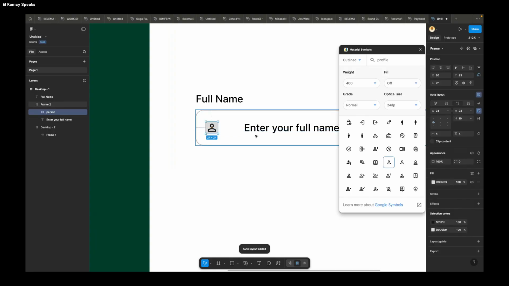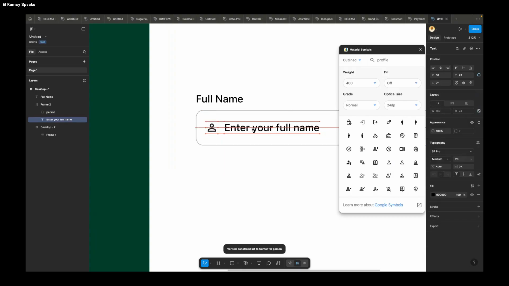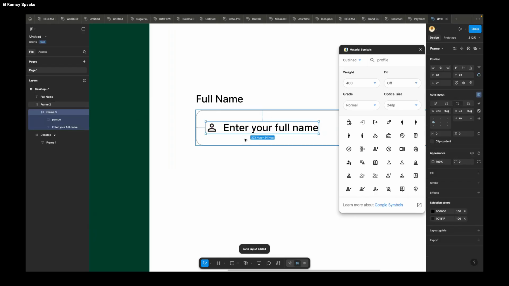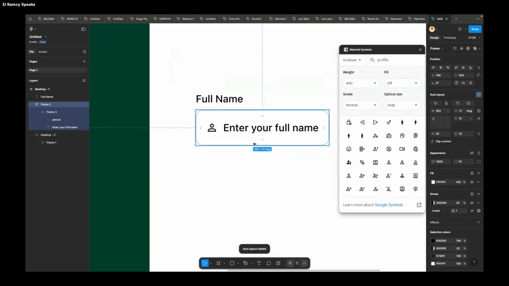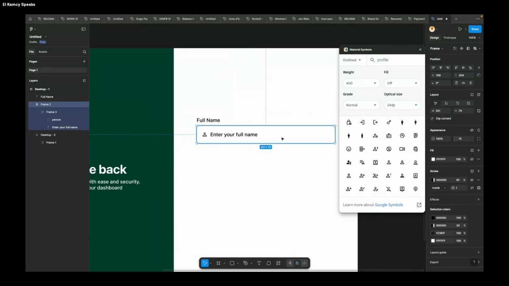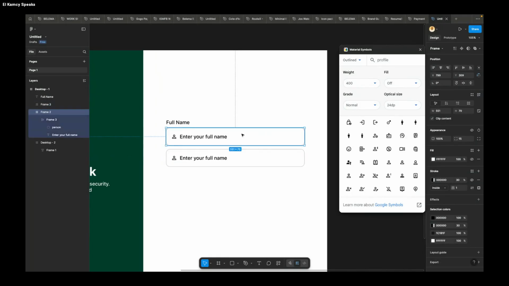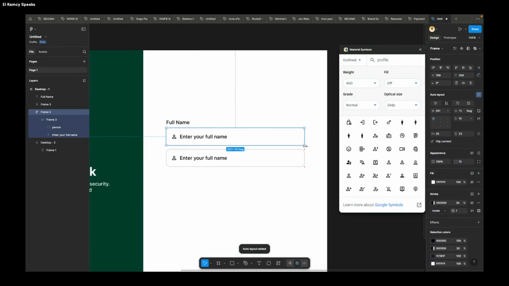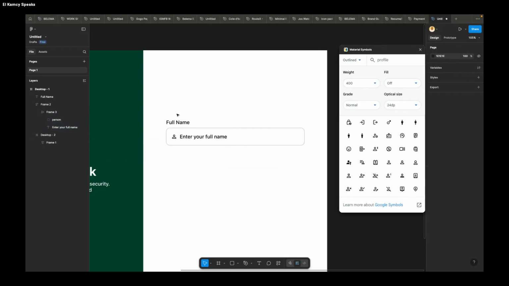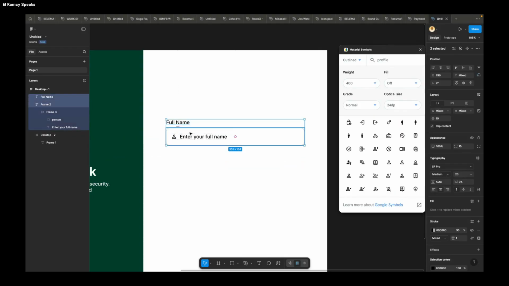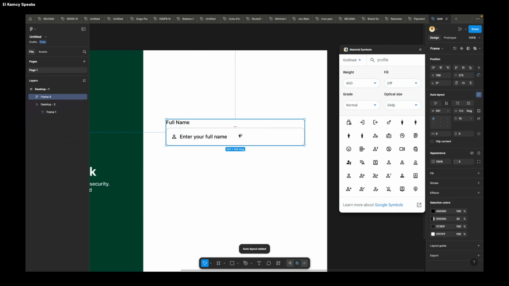To 20. Come back here, so drag this here. For the spacing, I'm going to select both and hit auto layout, and then I'll give this 10. Okay, so I need to take this back first. So hit auto layout and then bring it back to this and delete this one. Select this and this, hit auto layout.